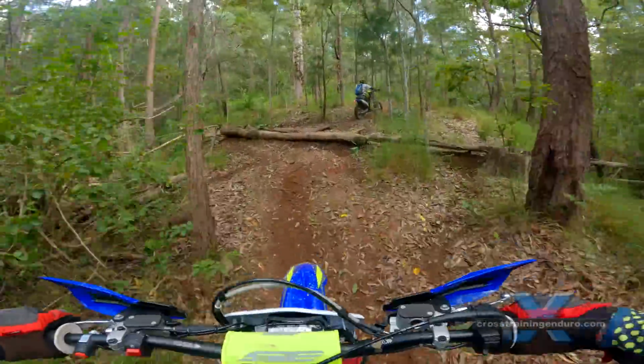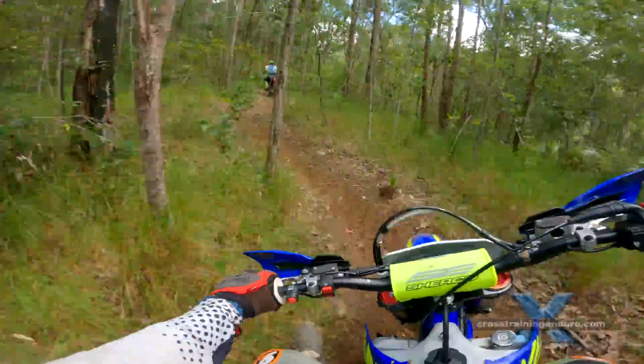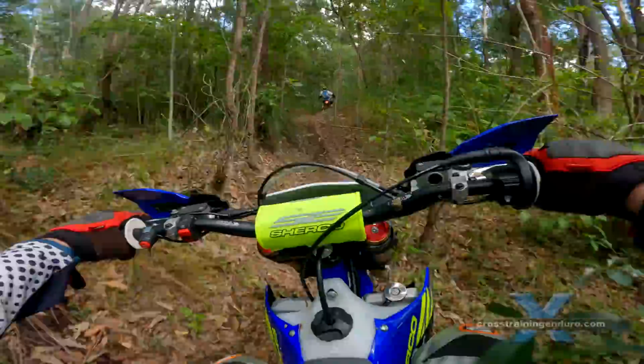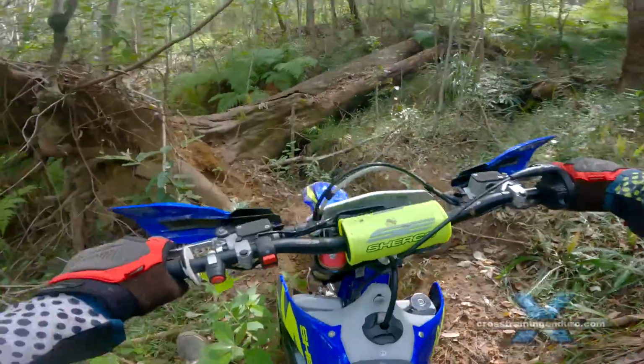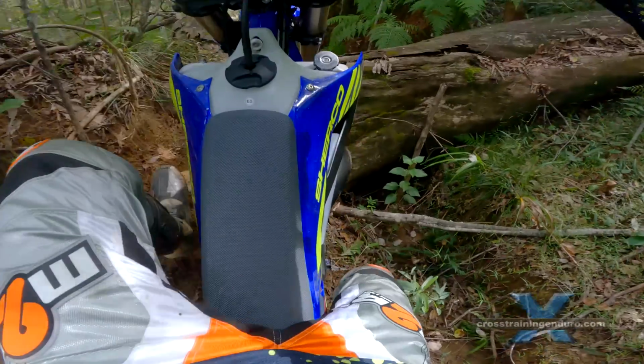What about bling? My aim was to spend as little as possible and reduce weight. We are always amused when riders say they have bought the lightest dirt bike possible, then add a huge amount of weight with bling items.